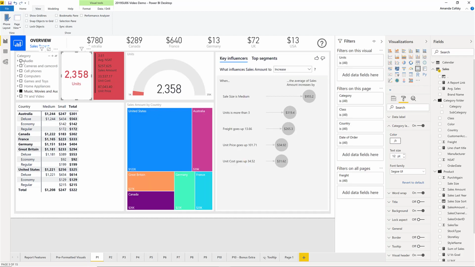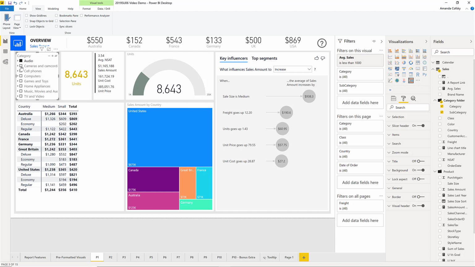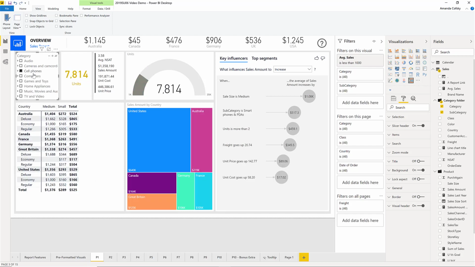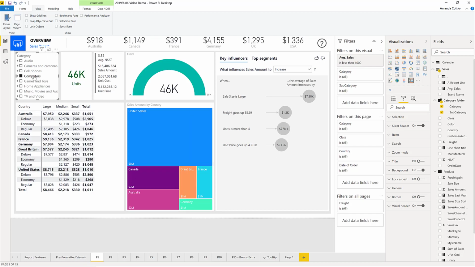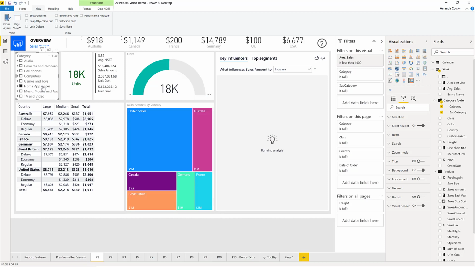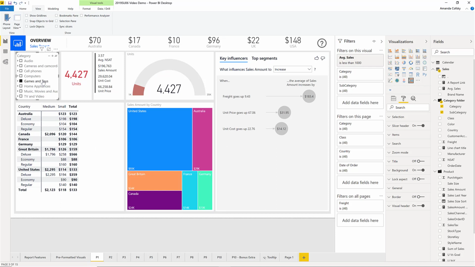And so as I click through the various options here, you can see that the color turned to yellow and the gauge color changes. And as I get to some that are higher, you can see here, the gauge filled and it's green and the values of the units are green. So you can set up rules so that all of these colors are completely dynamic.